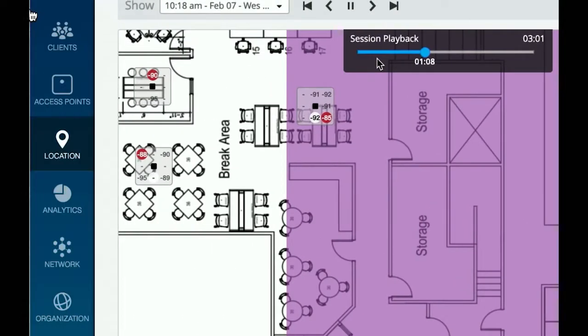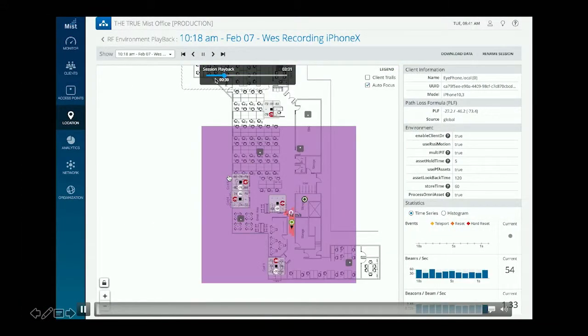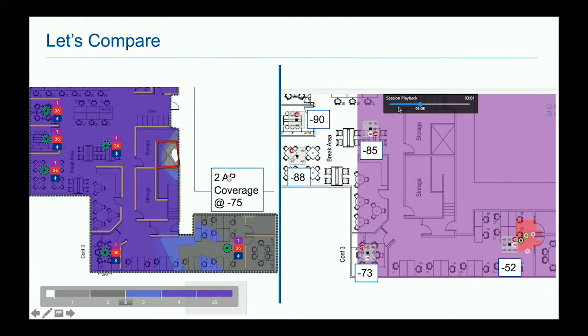If we look at the APs a little bit further away, you can see -90, -88, -85. So if we compare, Ekahau said that you have two AP coverage at -75 in this bottom right portion of the office, and in the real world, using a real client, that matches pretty closely.